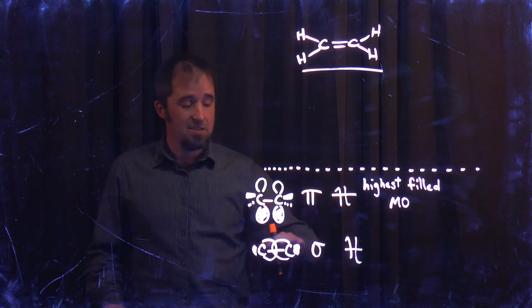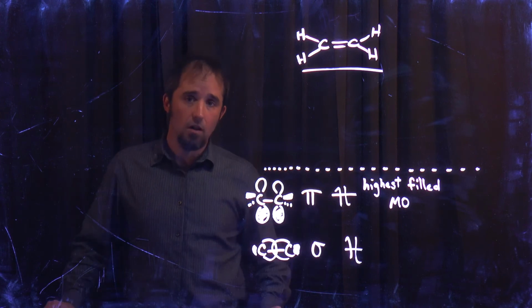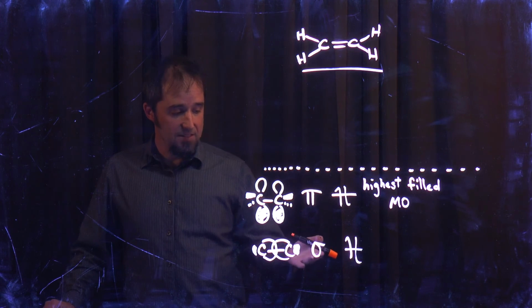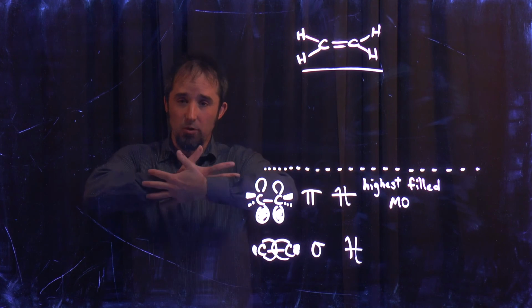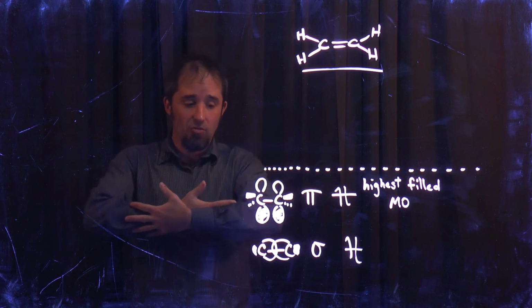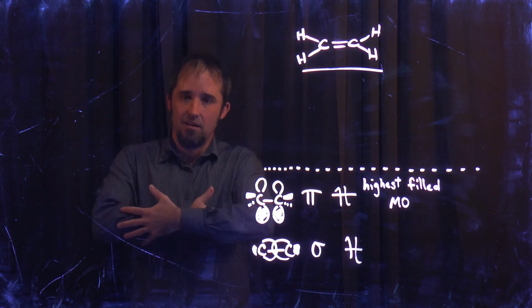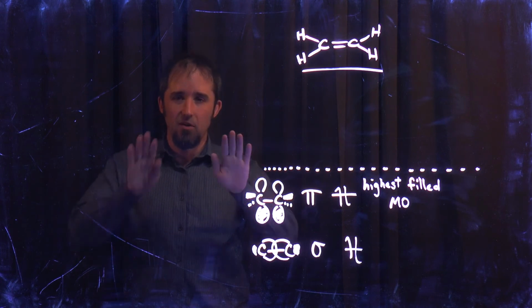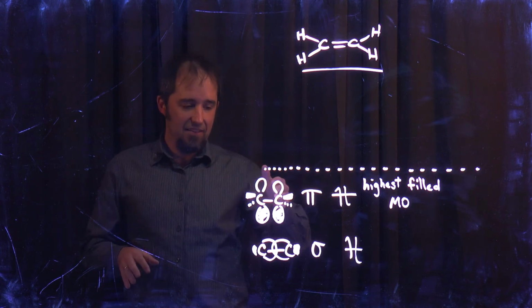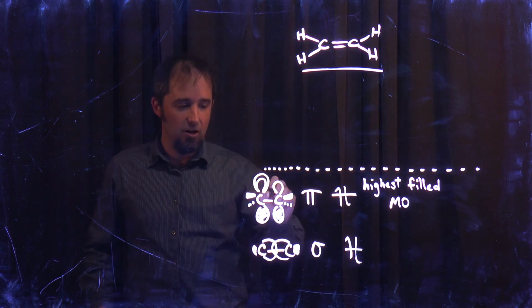Why is that? Why are sigma orbitals more stable than pi orbitals? It has to do with orbital overlap. As you can see here in this sigma orbital, these orbitals are overlapped really, really well. They're really on top of each other. And that strong overlap leads to really efficient sharing of electrons and a more stable orbital. Here, these p orbitals, they don't overlap quite as well. Notice that they're not really pointing at each other. If they're overlapping, it's more or less because I've drawn these things a little bit too small.